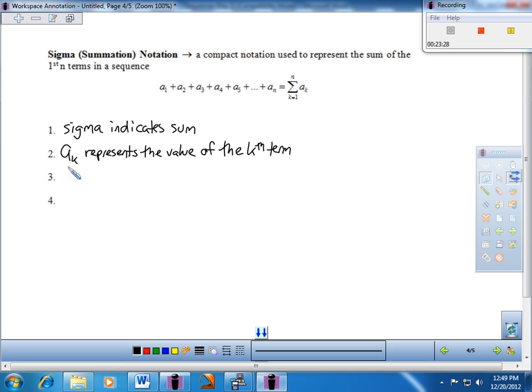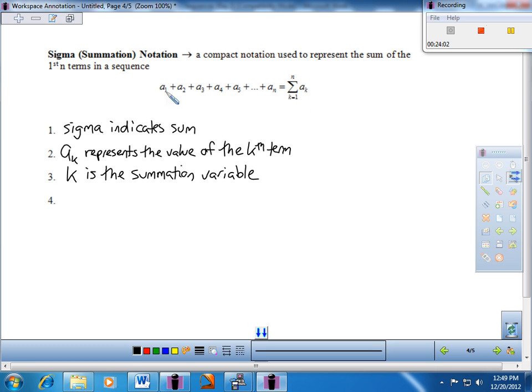Now k, as sort of alluded to, is very simply what's called the summation variable. So again, it's just the variable used. There we go. So k is the summation variable. Now you see one other piece to the puzzle here, down below and up above everybody. Very simply, this down below tells us what is the input that we're starting with. So when you see k equals 1, that means we're starting with the first term, then going to the second term, then the third, then the fourth, all the way up until this top number right here. So we would be going from 1 all the way to n.